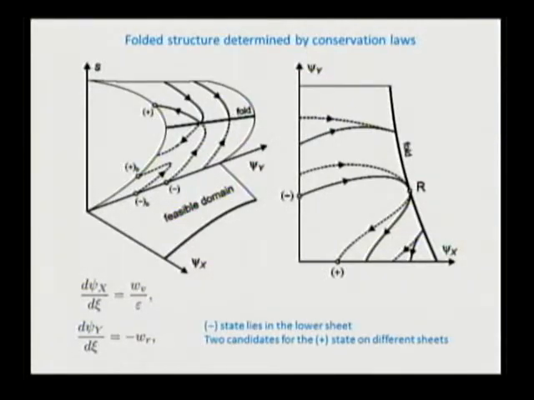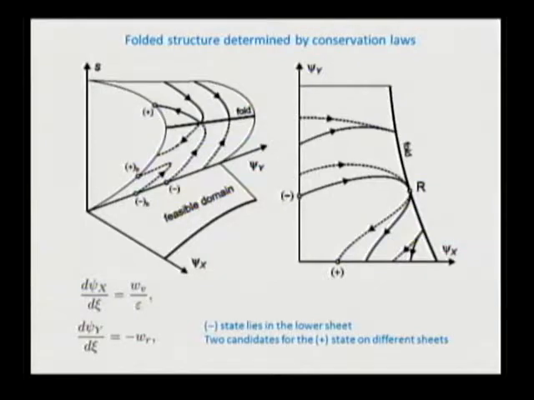I'm already going forward, but I will tell you that the physical solution corresponds to the plus state at the upper part of the surface. So you must cross the fault. You must cross this forbidden part. And as I said, you cannot cross the fault at any point. You can only cross the fault at a very specific point where the vector field is tangent. So you have a kind of singularity.